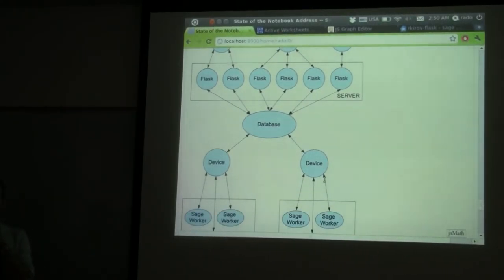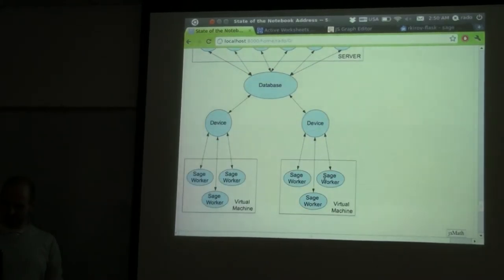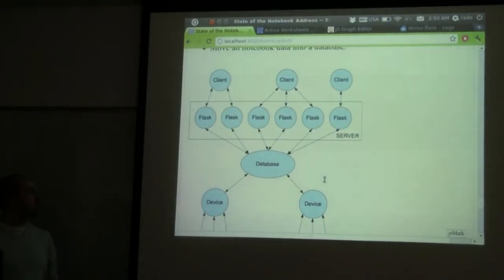If I'm putting out something like sageNB.org, I can cap the size of files that people are allowed to store at 2 megabytes. I'm not going to be storing people's 50 gigabyte files in a database. I'll just give an error on my server. Although right now, if you wanted to make a 50 gig file, it would get stored on the file system, and nobody would be able to use Sage Notebook for a while. You'd use all your disk space. Yeah, exactly. That partition would just suddenly be full.